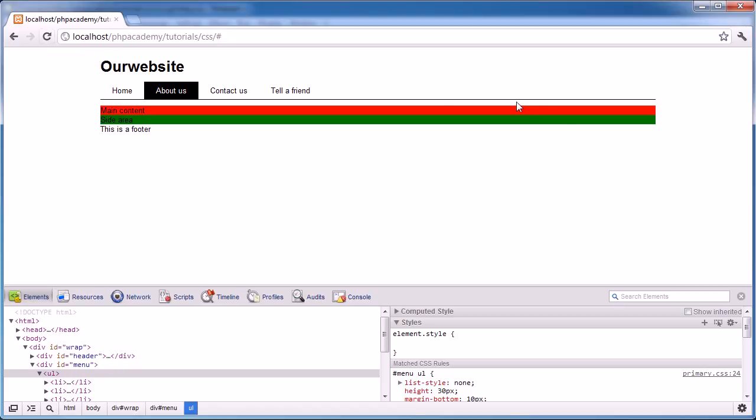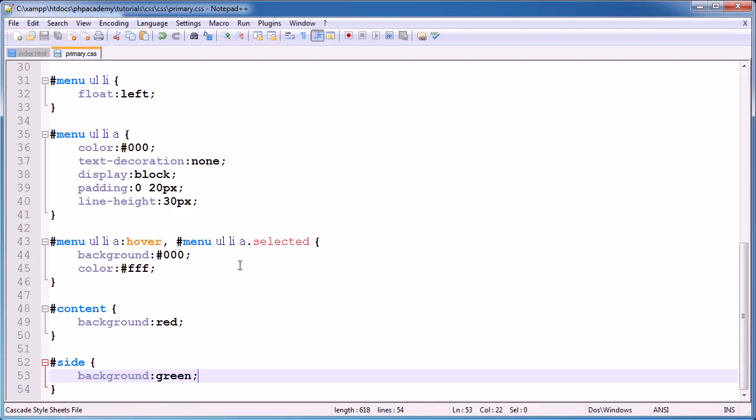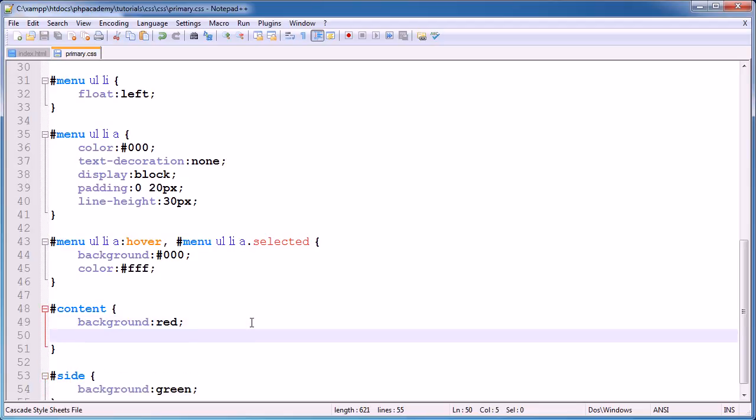We want the green area to be around here. I don't have any actual specification for width, but we'll go ahead and calculate it out. And then we want the red area to be anything from here. Any content's going to go in there, and then any little side widgets or text or anything will go in this hand side. So let's first of all give these a width. Ignoring the background being red, we'll pretend that's not there. We'll give this a width of 700 pixels.